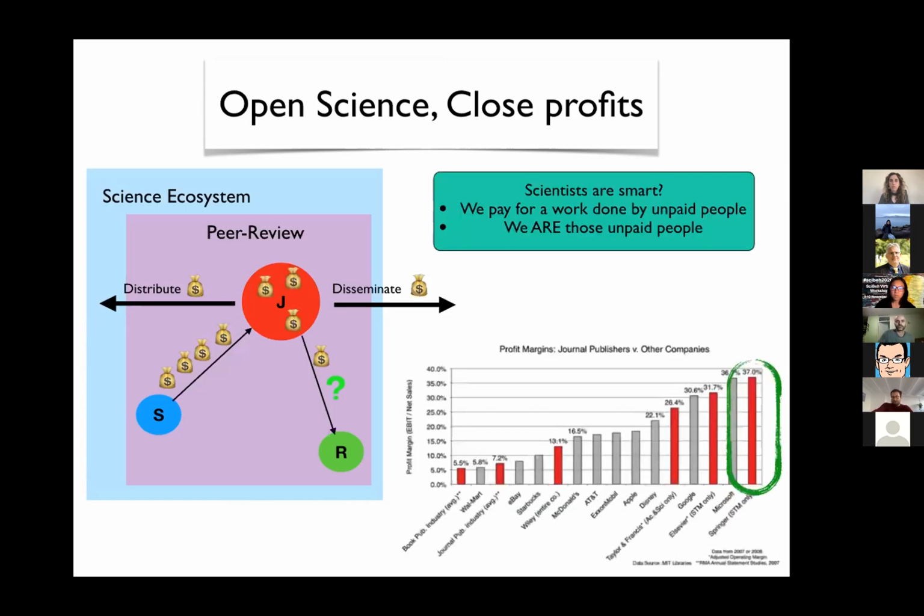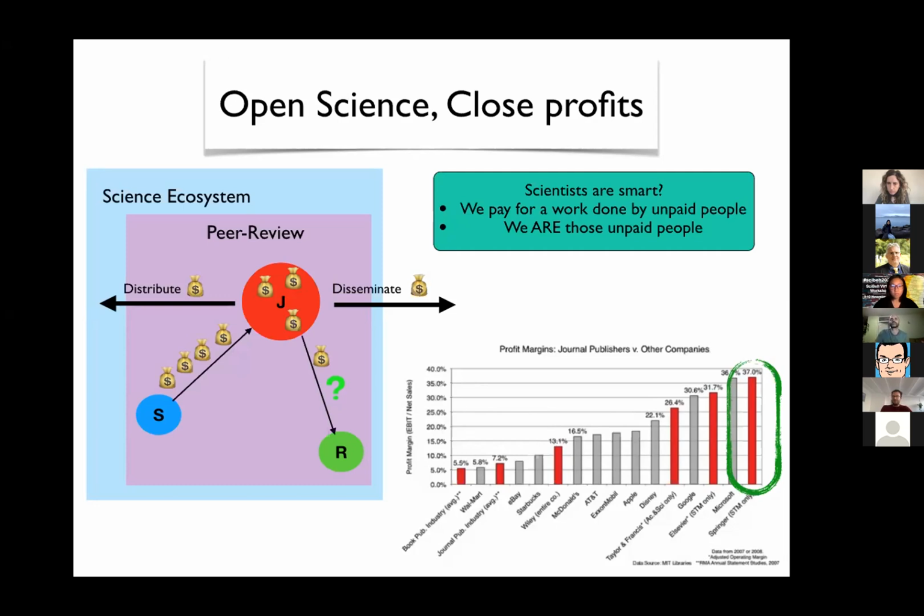Well, actually not. That's not the point. So most journals, not all of them, but the great majority of journals do not pay referees. And so where does all this money go? Well, actually, it stays in the journals. Because if you look at these plots on the right bottom of the slides, you will see that this is Springer, for example, but other publishers have similar profits. So the profit margin of journals is astonishing.